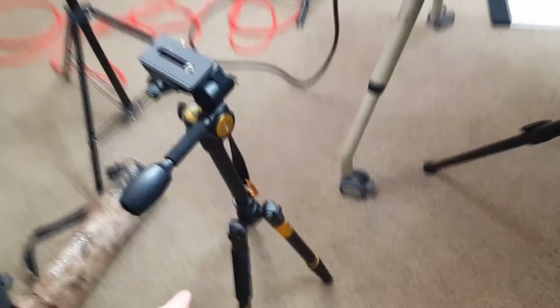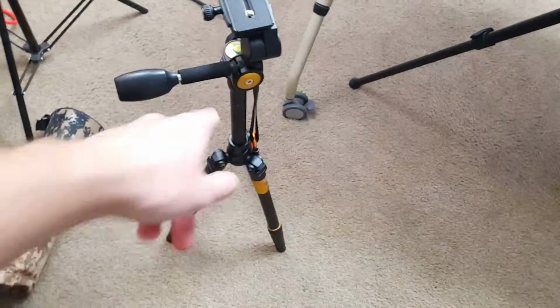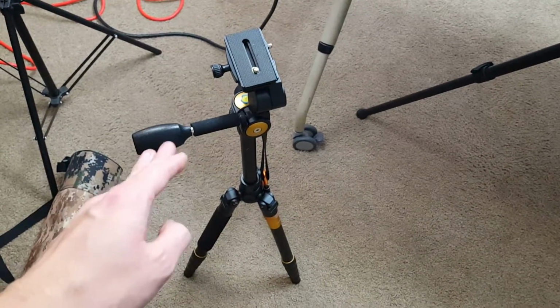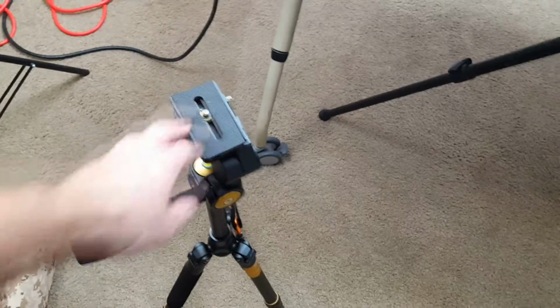And then next up we have this, my secondary tripod, used to be my primary until I got the Vanguard, and it does not want to cooperate. So this is the Magnus Q666. Basically, if you go on Amazon and punch in Q666, kind of a weird model number for these things, but yep, essentially it is an awesome little cheap tripod. I think it's about 80 bucks.